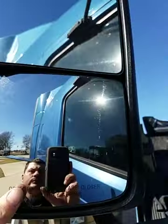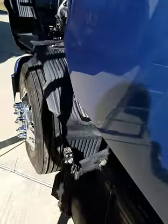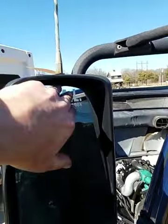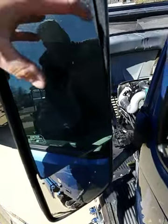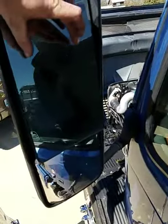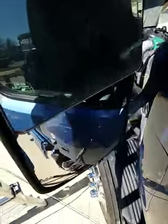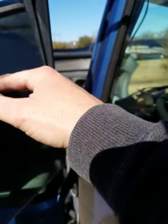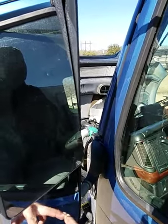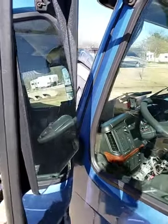Okay, on the mirror, you're going to push, let me get my ladder here. You're going to push your upper mirror all the way forward, like so. You're going to put your hand under here and you're going to push up at the same time you wiggle it out. So it's sitting on some little teeth in here. So you're going to push straight up and out. It's this one here, same thing. You're going to push it forward. They're very tight. You're going to push it up as well, unlock it, and then there's going to be two wires attached here and two wires attached here for the heated mirrors. Unhook those and then you just take these off. And so let me get all that done and I'll hit record again.